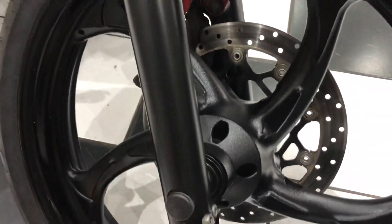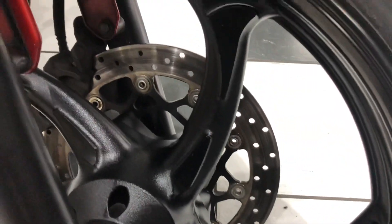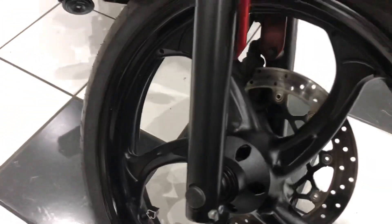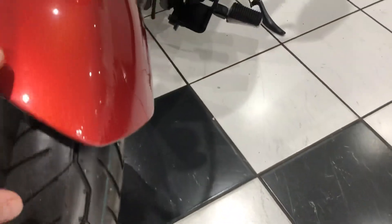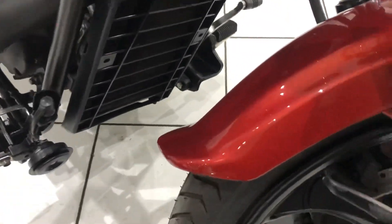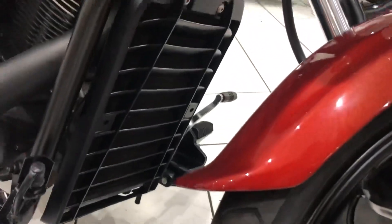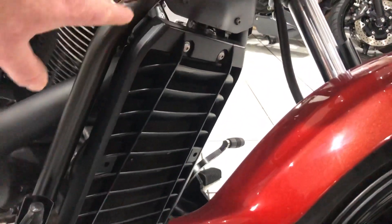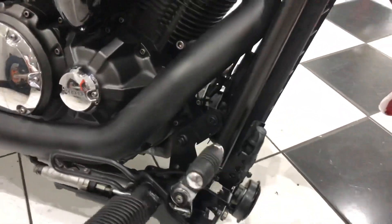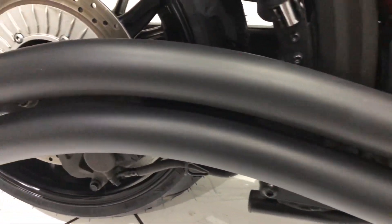You look at the fork legs — no stone chipping or any flaking of the paint there. Wheels in very good condition, finished in the black colour. Front mudguard is very tidy; some very minor blistering just to the front end of the front mudguard, but you can see there's no real damage to speak of in this area. Up in the underneath the forks there is all nice and clean — a very exposed area. Exhausts are in very good condition too, no marks or any damage to report.